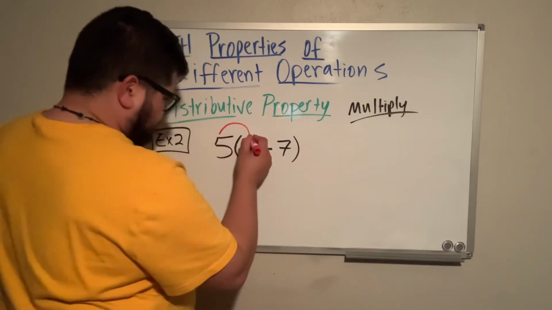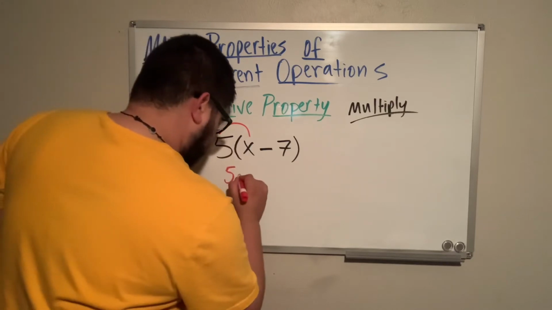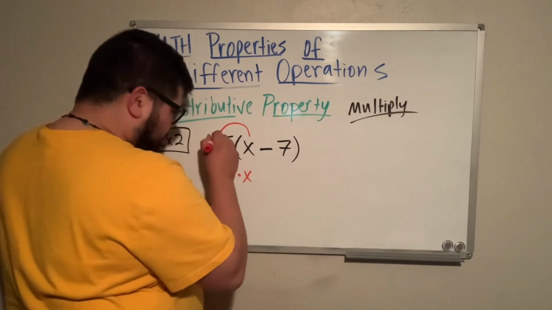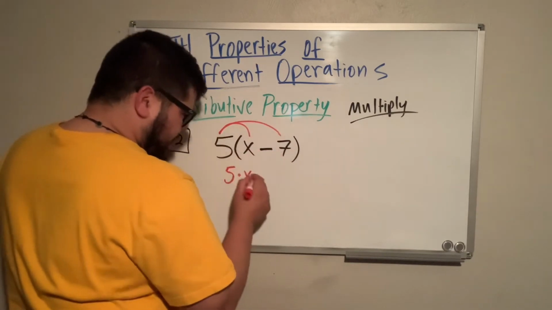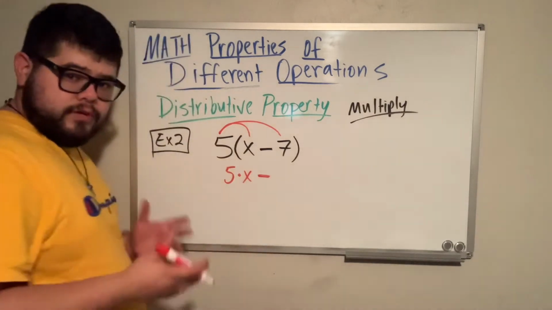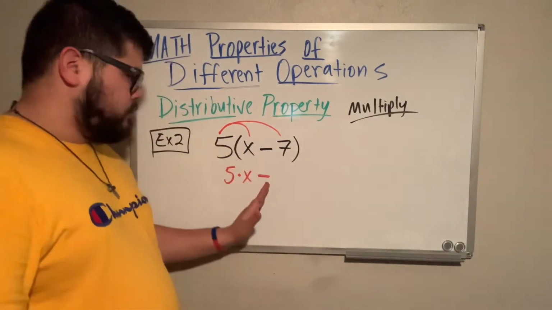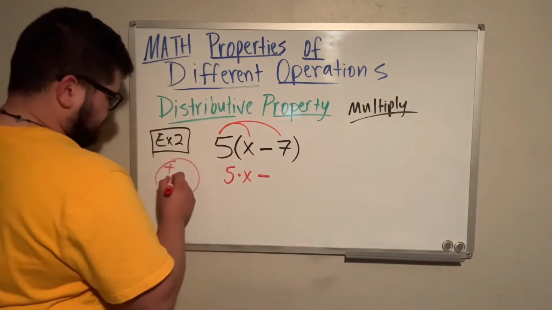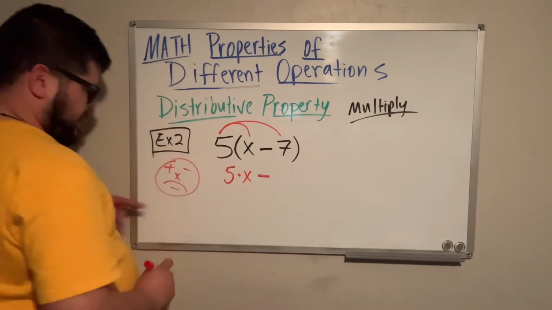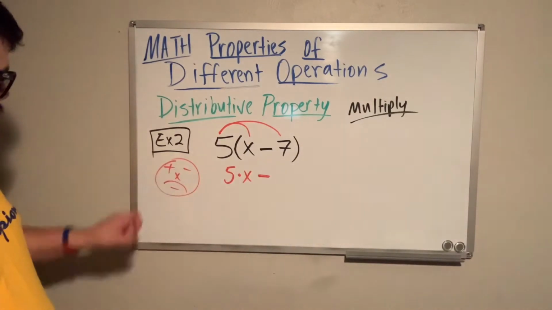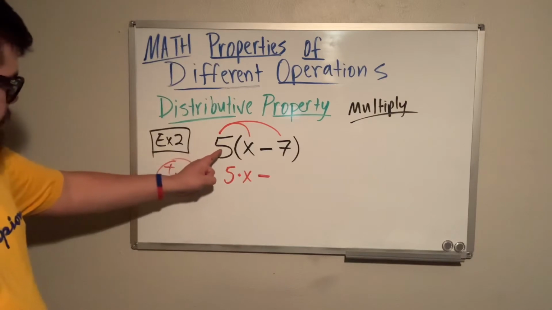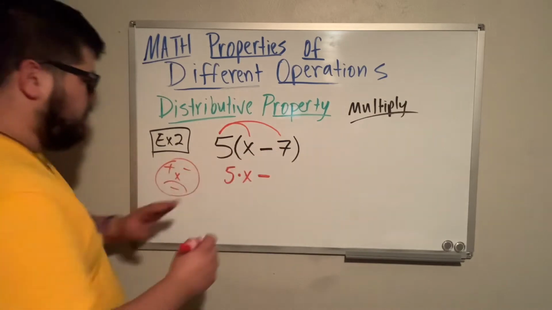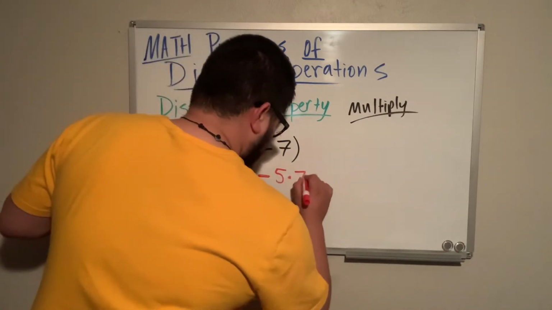All right, so we got to remember, 5 times x. That's the first one. We're going to write that here. 5 times x. Now, this is where our integer operations come in. A positive 5 times a negative 7, we're going to get a negative because of our integer operation. Positive times a negative is a what? Negative, right? And that's our old guy that we were talking about. Remember, he got punched in the eye. He's a sad guy. So a positive times positive, we get a positive. 5 times x. Positive times a negative, we get a negative, and we're going to multiply 5 times 7.